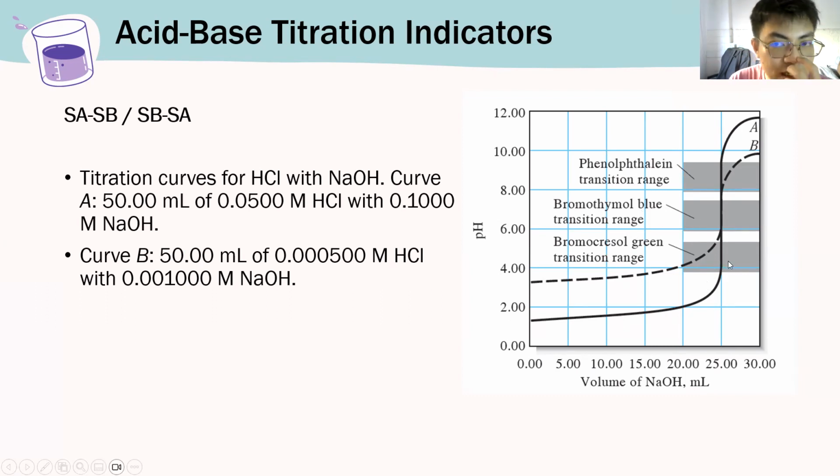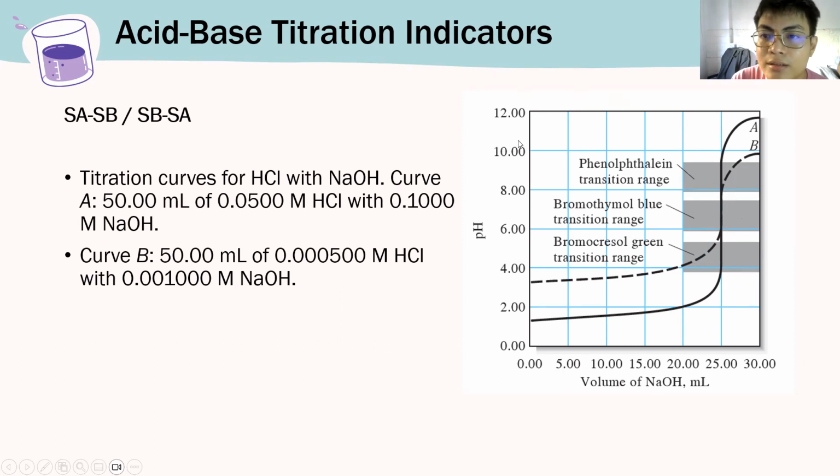But when you have a very low concentration of your analyte and the titrant, kung mababa yung concentrations nila, lumiliit yung inflection point. So instead of using these three indicators equally, ang pwede na lang is ito, the bromothymol, yun sa dashed line. No? Okay? So ito, pre-equivalence pa yan. Ito, post na yan. So ito lang yung papasok sa equivalence point ni dashed line.